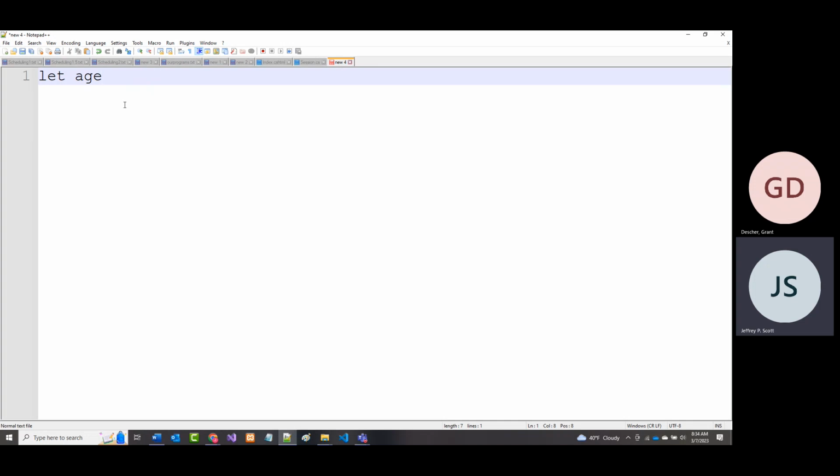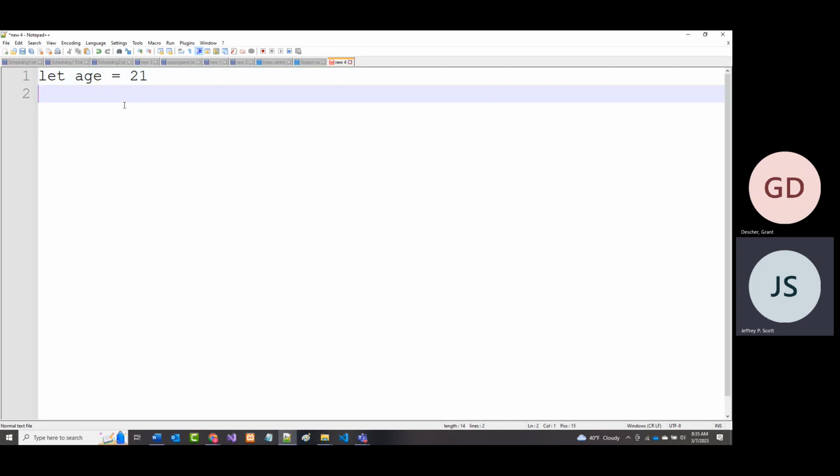But I'm going to show you something right now, and this is something we have not yet talked about. This is probably the biggest difference between JavaScript and C#. So this is it right here. If I come through here and I say, let age equal 21, and then I put here ... meaning there's some code in here. I don't care what it is.